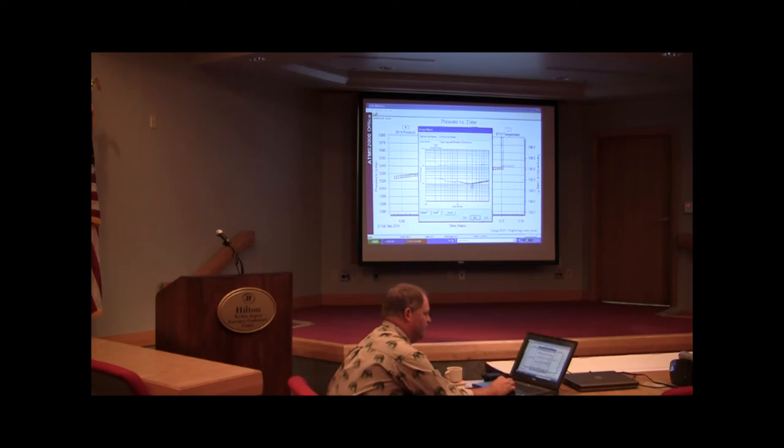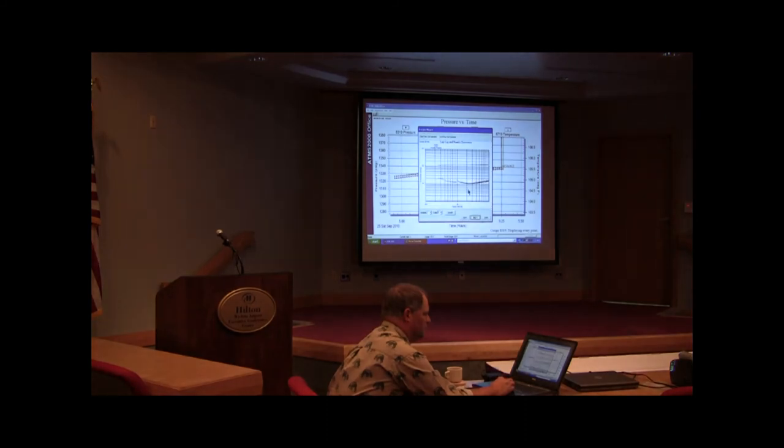Let me go ahead and look at this derivative here. Okay, this blue line here is a pseudo derivative of the first shut-in. And would you say we're in radial flow here, Bill, or not? Nope, we're not, because we're climbing here. When you're in radial flow is when you have a flat derivative. So we're not in radial flow, so we really can't even use a Horner plot here.